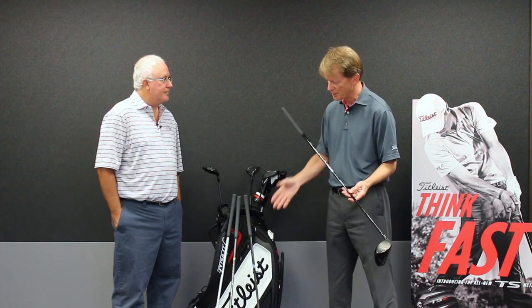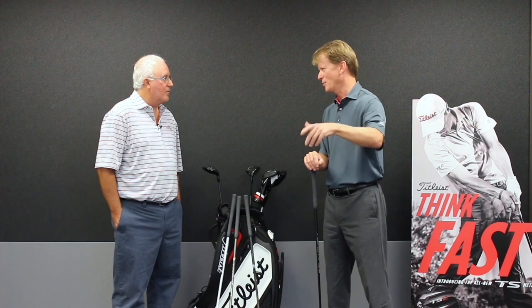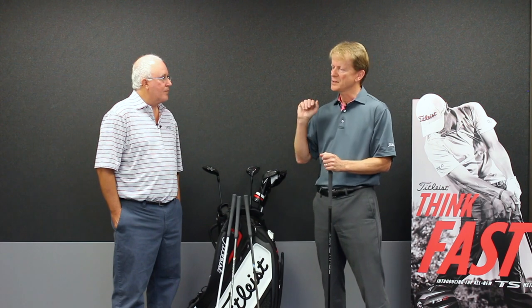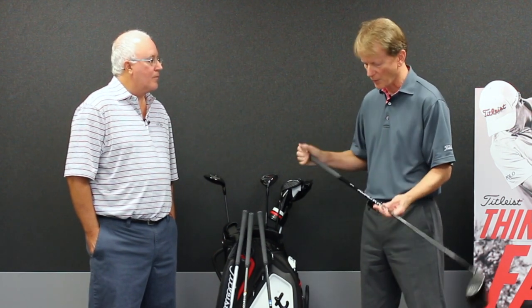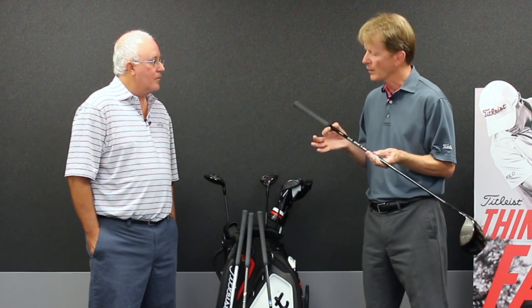What's cool about this shaft, as well as the Tensei we'll talk about in a second, is that it has straight flight weighting. Years ago, we'd done some tests at night at Oceanside — we had to do it at night because we didn't want players to see where the ball was going to go. We gave them a series of shafts ranging from light to heavy. One of the things we noticed was that whenever you go light, the tendency for players — their natural tendency before they correct — is to go right. That's really where this technology was born. After playing around with balance points and all kinds of weighting distributions, we found that if we place weight right under the grip, at the end of the grip — localized weighting — that activates the player and the shaft in a way that mitigates that rightward tendency. It brings that tendency to go right for light shafts back to neutral.